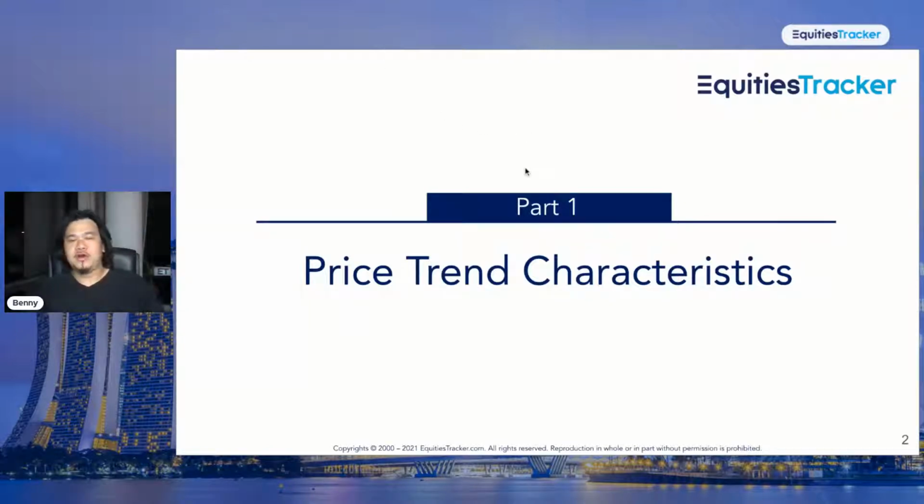So we all know about price trends. That's the easiest part to identify, because if the price has been going up higher and higher, that's a trend. That's a bullish trend. And if the price continues to go down, that's a bearish trend. So in technical analysis, we need to look at a few aspects of price trends. We need to look at the characteristics of price trends, then we understand the behavior of those trends.